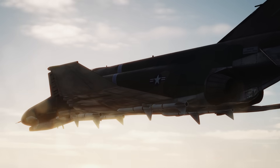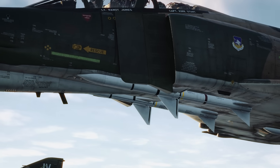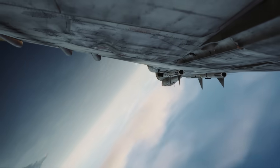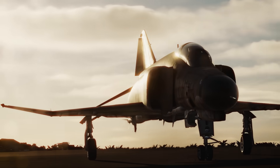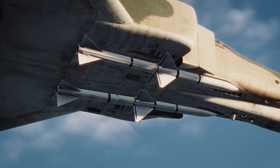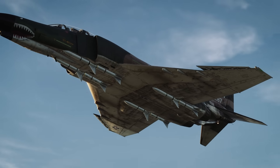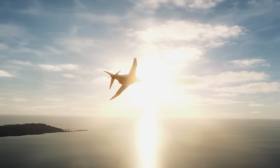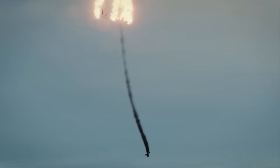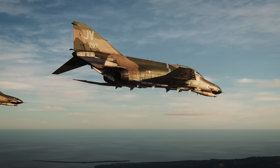In 1969, a new model would emerge: the AAM-7E2, commonly called the Dogfight Sparrow. It was a direct response to the failures of earlier models in Vietnam, where restrictive rules of engagement often forced Phantoms into fights of close-range maneuvering. The E2 featured clipped delta wings to improve agility at shorter ranges, a modified fuse designed to work more reliably during high-G launches, and circuitry changes intended to reduce the high failure rate that plagued earlier missiles. These adjustments shortened the minimum engagement range and allowed the missile to be fired more safely during the violent maneuvering of dogfights. In practice, however, the improvements were modest. Reliability issues such as premature detonation, motor failures and erratic guidance remained common, and pilots often resorted to ripple-firing multiple Sparrows at a single target to increase the odds of a hit.